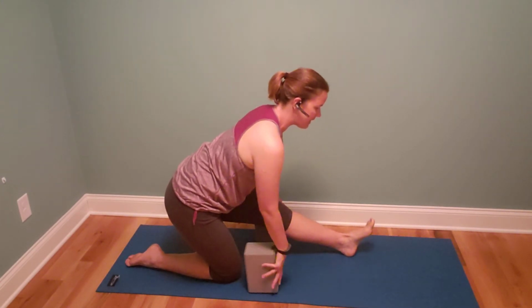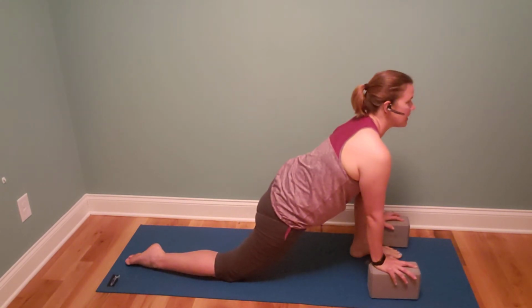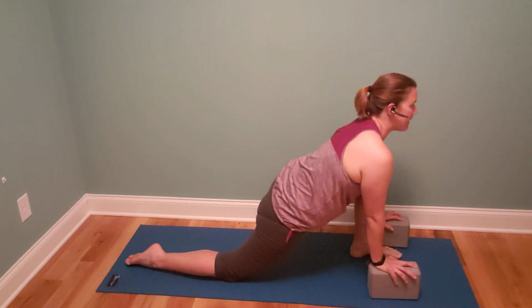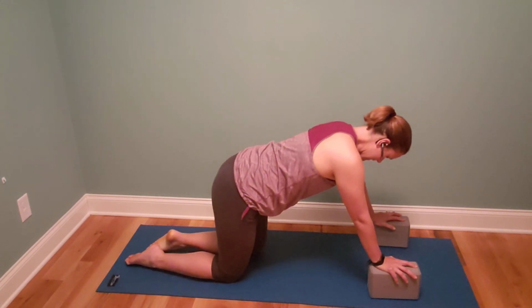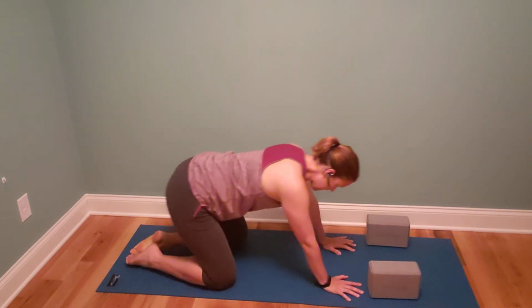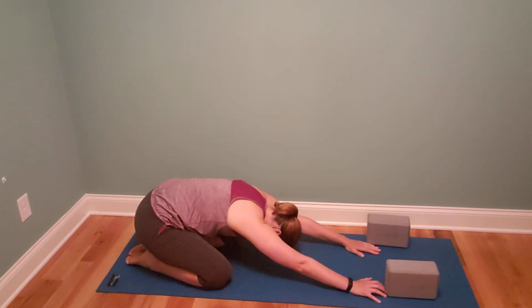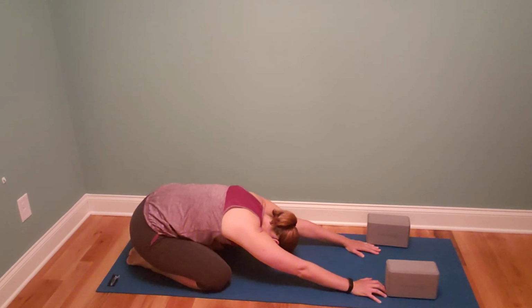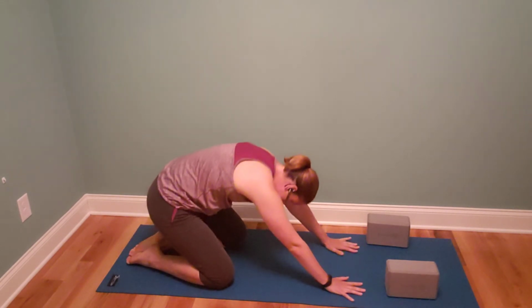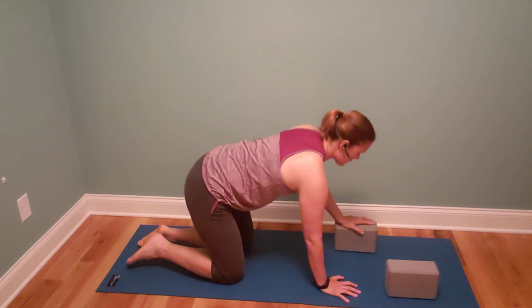And then start to shift yourself back into that lunge. Take a breath, and we'll step that foot back. You can feel free to put your hands on the floor, wiggle it out, maybe sit back in a child's pose before we switch sides. And then press back up to table and reset yourself.